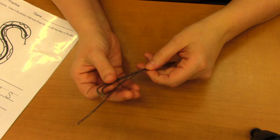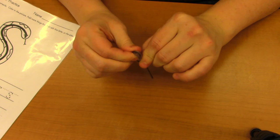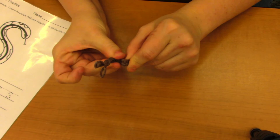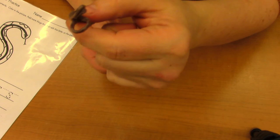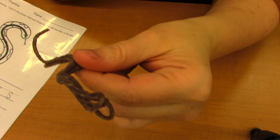And if I want to, I can just take them apart, and they're ready for me to do something else with. I can mold them. So he has a mouth. See that? And thicker at the top, thinner at the bottom, wiggly little tail, and I have a snake. Snake. I love wiki sticks.